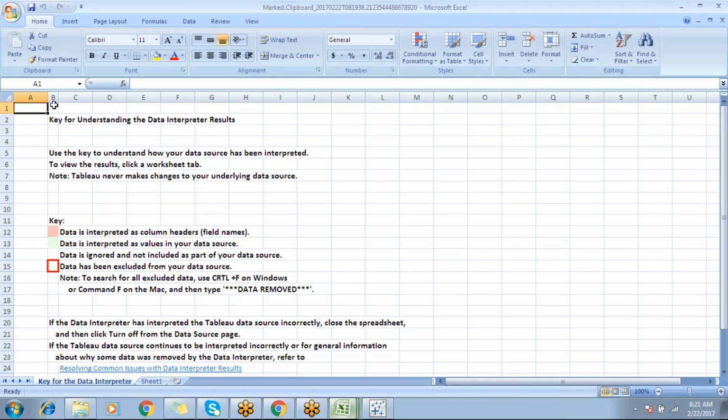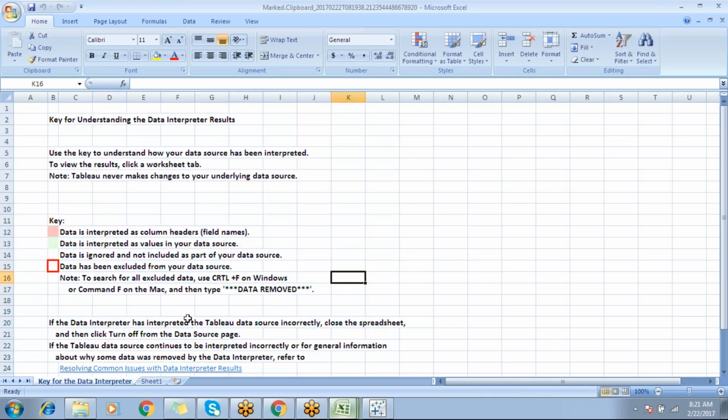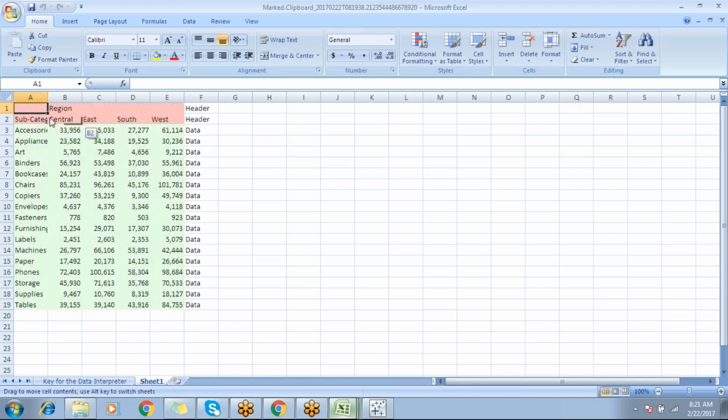You can see, right, this is what the Tableau Data Interpreter does. So it shows how it works. Whatever the headers, it shows headers in this particular color, and whatever the data, it shows in this color. Just click on sheet 1 so that you can see the converted data.